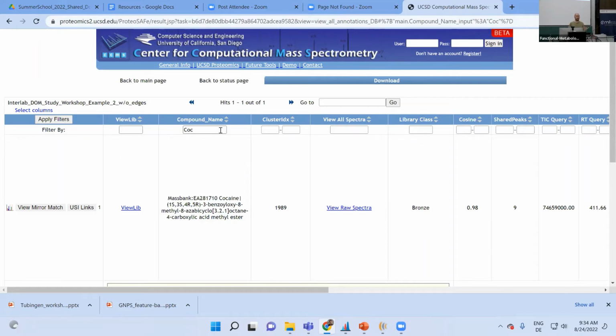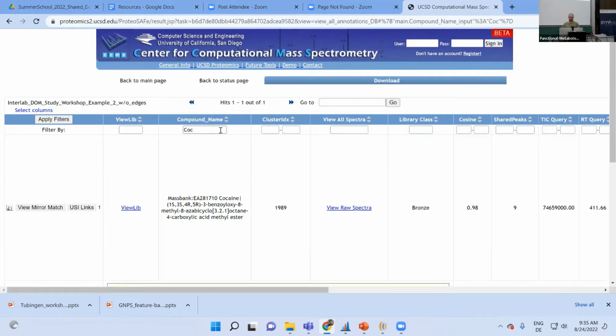Or maybe there is an isomer, and maybe it is two peaks. It just has the same MS-MS spectrum. I don't know about cocaine, but there are a couple of molecules where we actually want to see multiple hits. Because we can't distinguish them by MS-MS, for example diastereomers, they should match to the same thing.